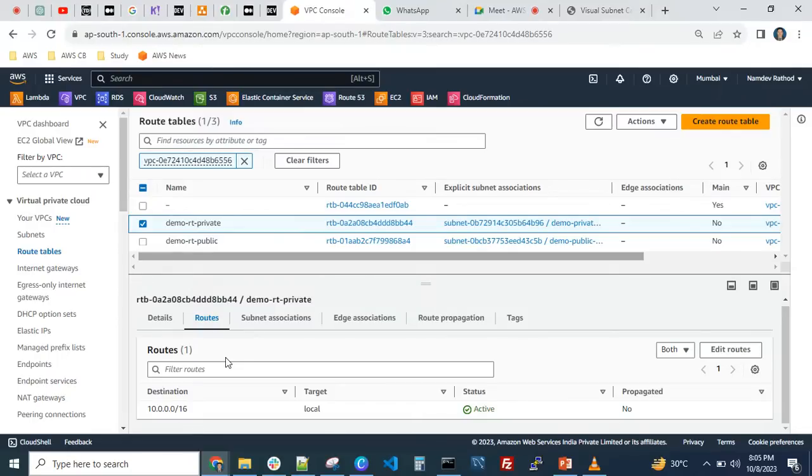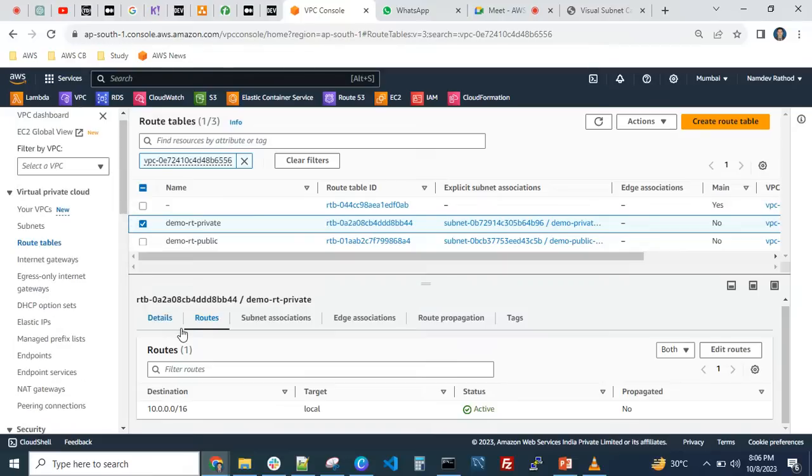If you get this question in an interview, how you can define the subnet as private or public, you can explain it this way. In the route we should not attach any internet gateway entry. If you attach an internet gateway entry here, that private subnet will get internet access. So what is the best way to give internet access to these private subnets?